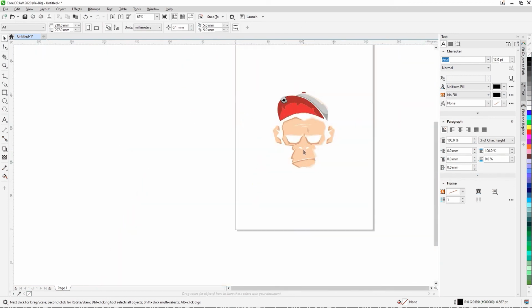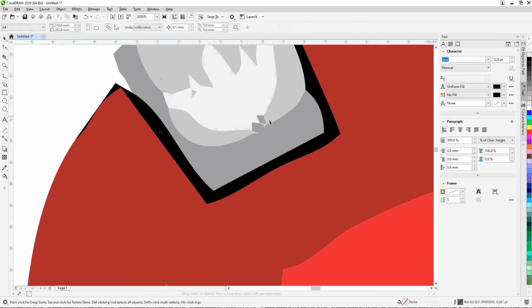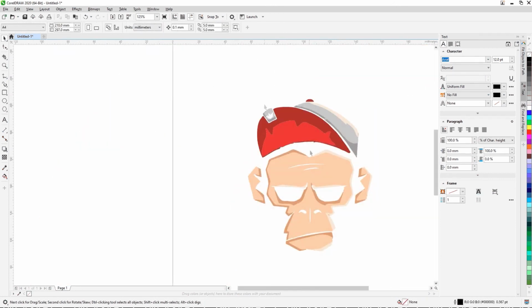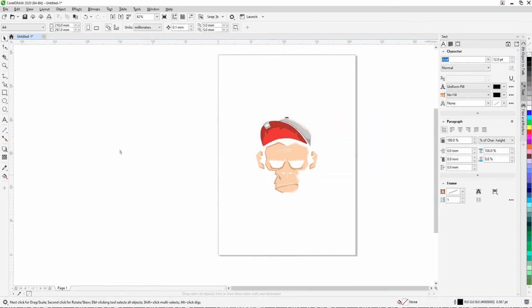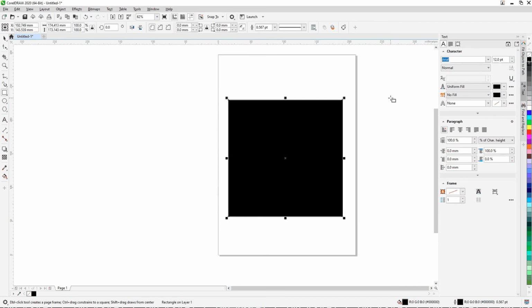See, now this is how the image should have been, and this is also black color. So let me remove this also. Okay, so the black color is gone from the image completely. Now let me show you what I'm talking about. See, this is a black.